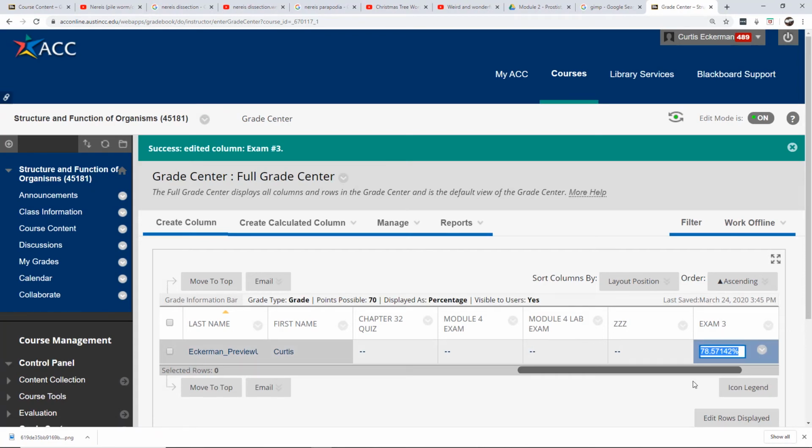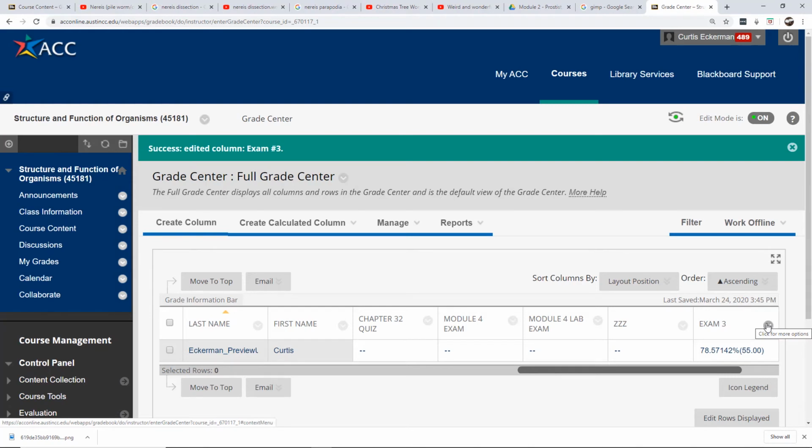In this case, though, the primary score, you're going to have to enter the percentage. And this is why you don't do the percentage first, usually, unless you have your grade calculated as a percentage. So anyway, you can manipulate that however you want. I personally would use the score as the primary display and the percentage as the secondary display. Okay, so we have two methods for getting these columns in here.